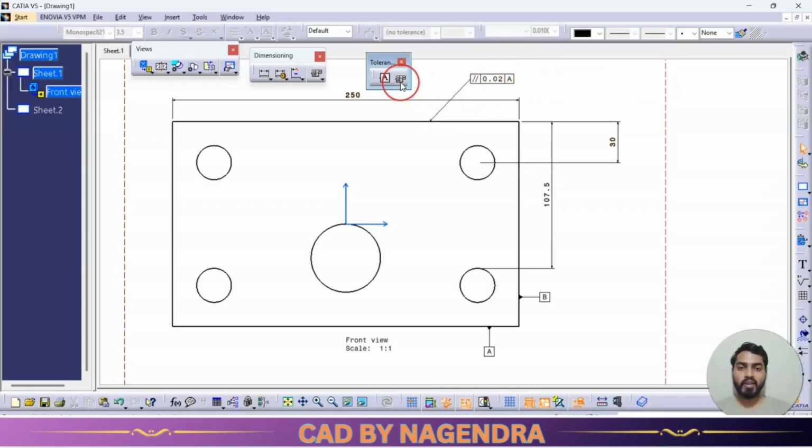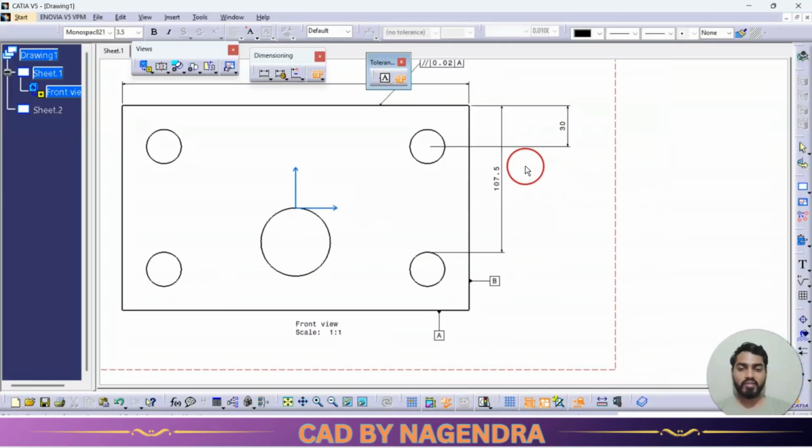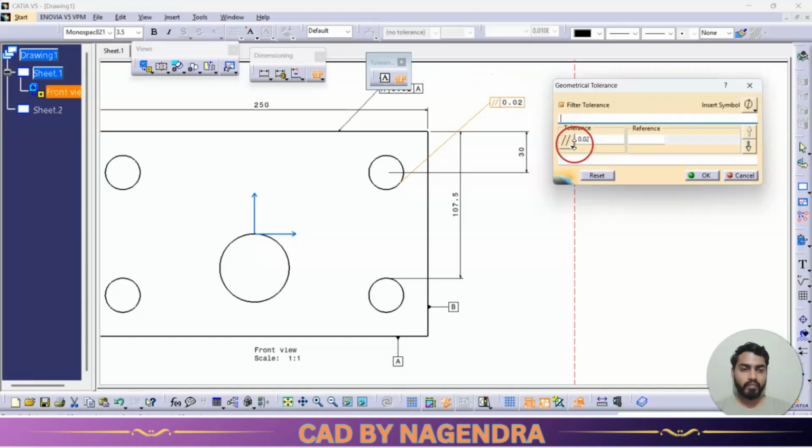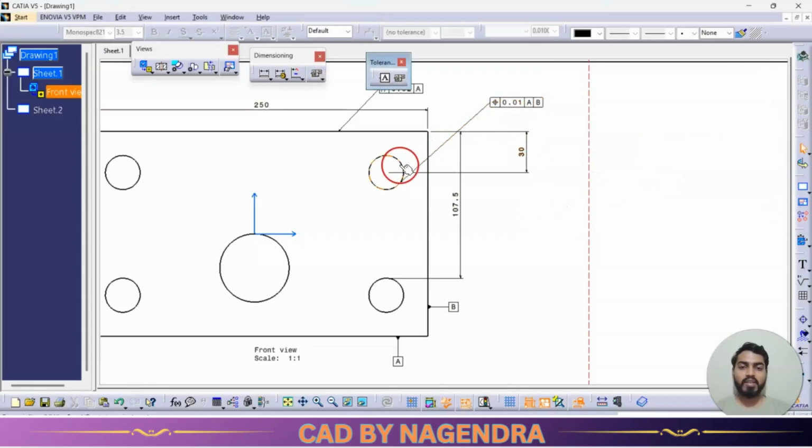Like that we can specify by using this geometrical tolerance. Again, for example, one more here. For this hole, we will make it position with a tolerance value of 0.01 with reference to A. If you want one more reference, we can also use reference to B. If I say OK here, for this center point of the hole, a 0.01 tolerance with reference to A to B is created. Like that we can mention this geometrical tolerance.